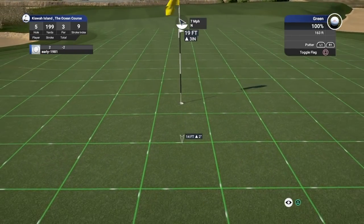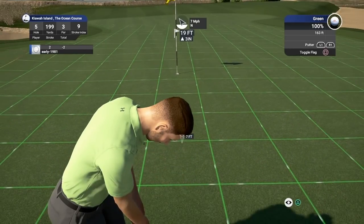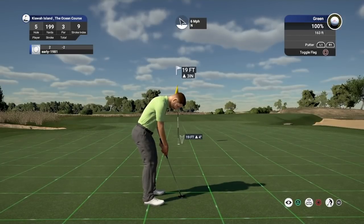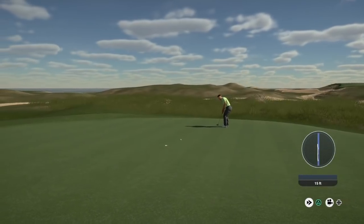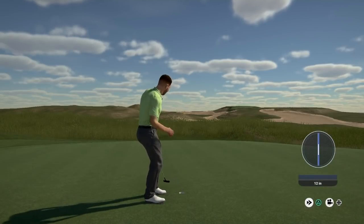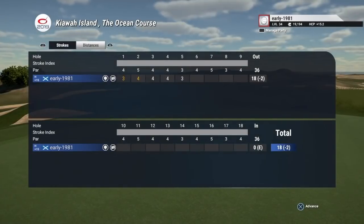It's a makeable birdie opportunity here, though. It's got a chance. Oh my goodness. We just missed that on the edge. On another day that drops. So we're just picking up a par there. And we are going to remain 2 under par.